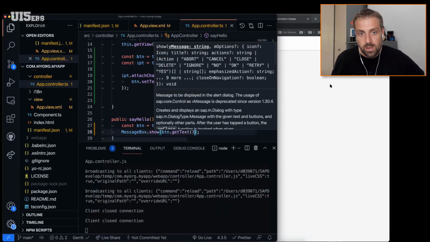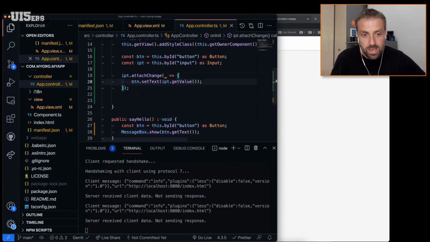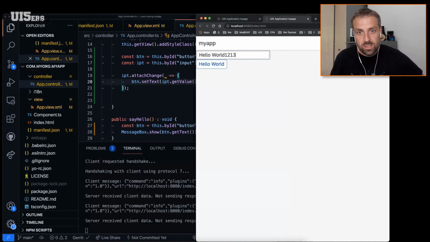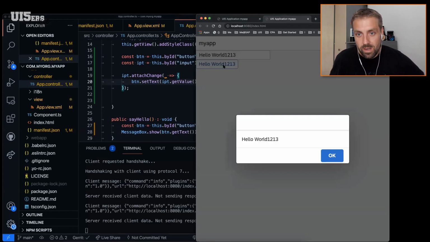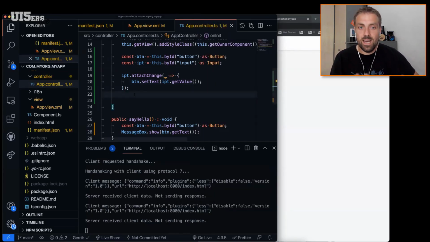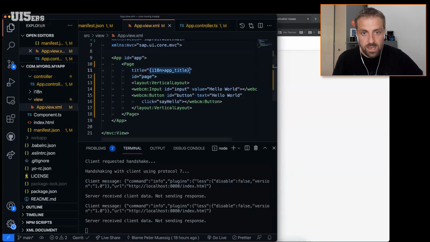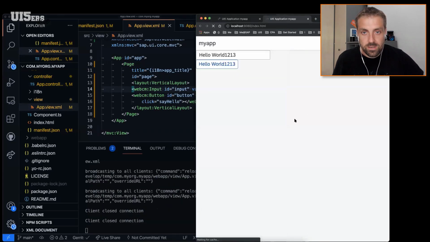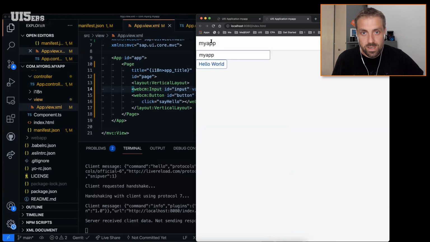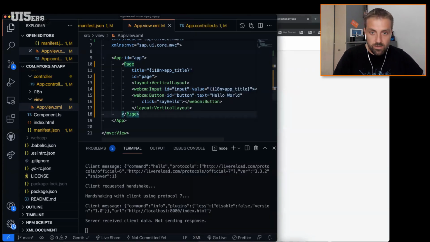So now you see this is all very easy, also handy in going together with our TypeScript enablement. If I now do the changes, everything is then properly working already. I have the event, I see the update here. So this really feels like completely tightly integrated in the UI5, and for sure also data binding and stuff like that is working. We see that we can, for example, use here this I18N of the data binding, assign that here to the value just to showcase that this is also working. Data binding works properly as well with the web components.